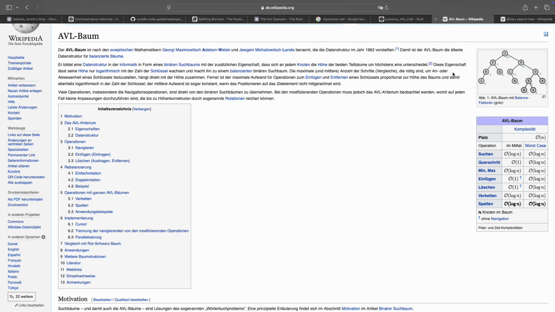But if you have a very skewed distribution of data, so if you have data that is really around the 80 to 100 range, but you have occasional values like -10 or so, then you would have a very right-heavy tree, and then you'd probably use an AVL tree to counteract the skew in data.